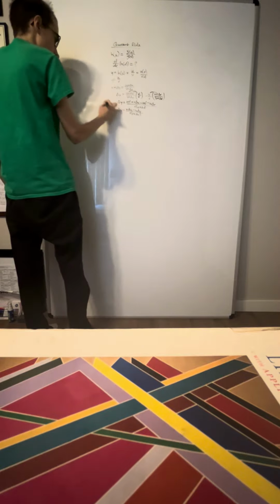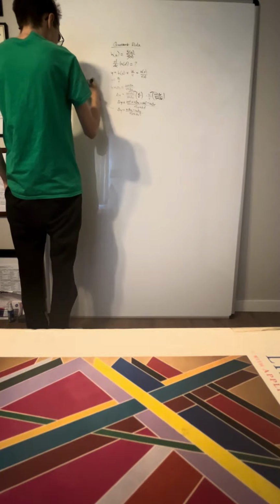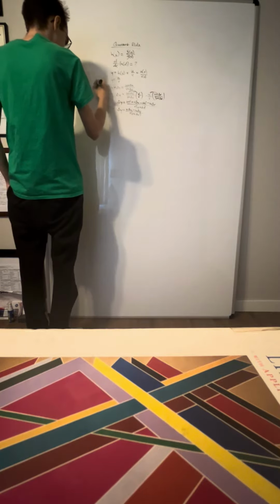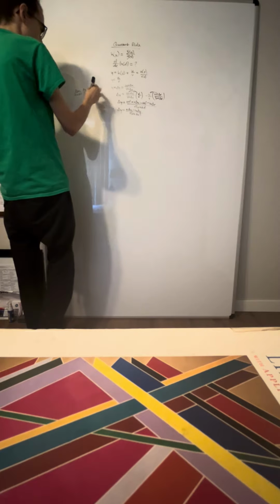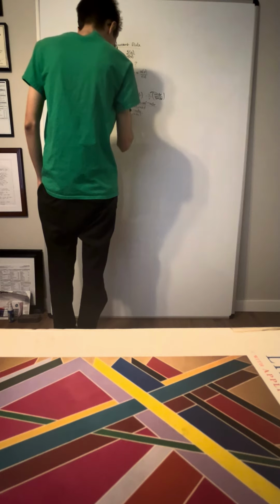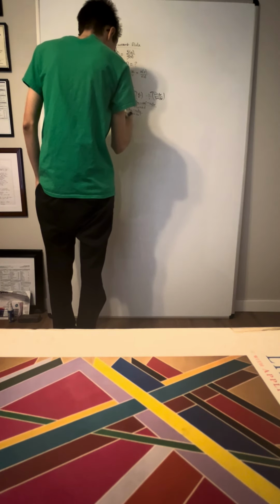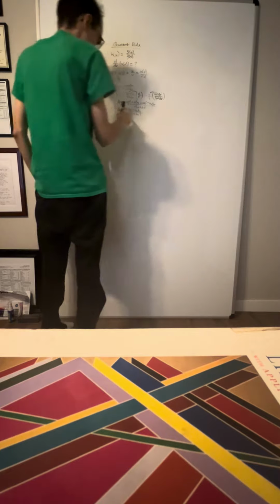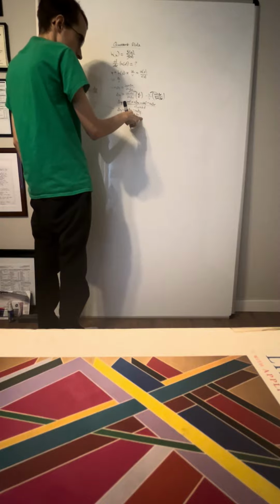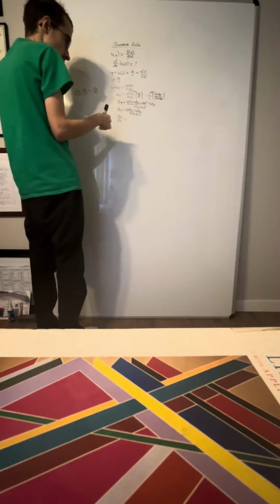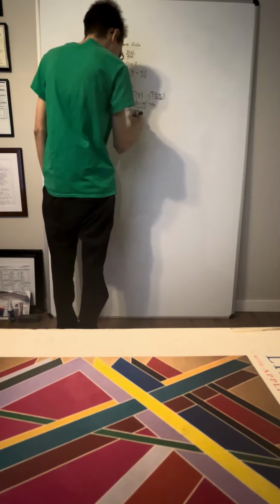But now, once again, notice that we have to get this into limit as delta x approaches 0, delta y over delta x form to get our differentials. So this is how we get dy dx. So knowing that, we have to divide by delta x. So let's go ahead and take delta y over delta x, and we only divide the numerator pieces, because if we divided the denominator as well, then it would be like multiplying by 1 and wouldn't do anything. So let's go ahead and do this.